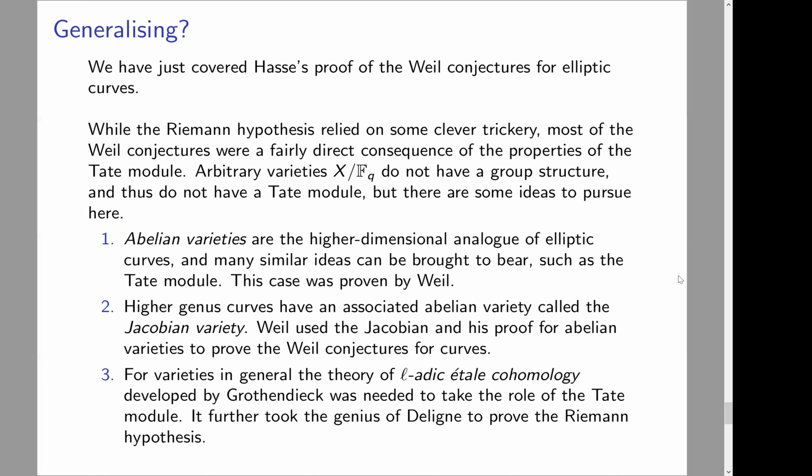Now, for varieties in general, well, as we've mentioned, we have to go deep into the theory of l-adic étale cohomology, developed by Grothendieck. And this is, well, a big theory. But once you set it up and you have all the nice properties that it has, most of the Weil conjectures, rationality, functional equation, relationship with the Betti cohomology, this all just sort of falls out.